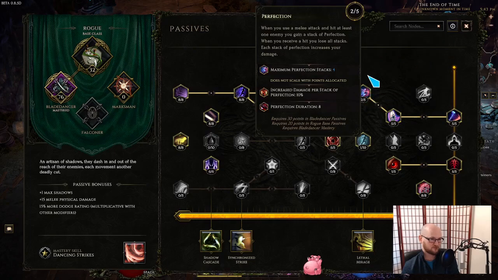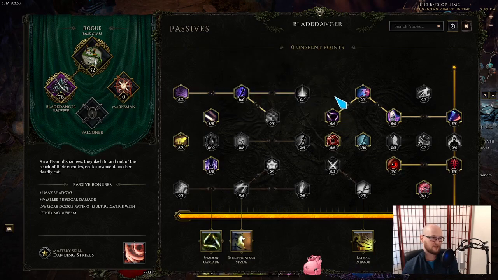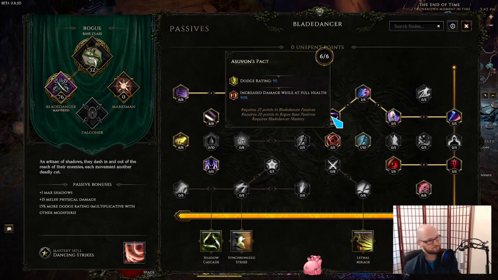I had some extra points while I was leveling, so I put another one here while I was doing Arena for my final push. But I like all these points because they're very reliable for us, right? So the first point is just dodge rating and damage or full health, which are very reliable. It's a very reliable condition for our character to meet.